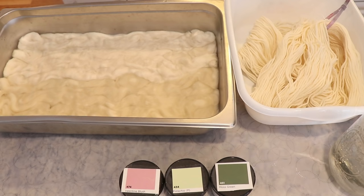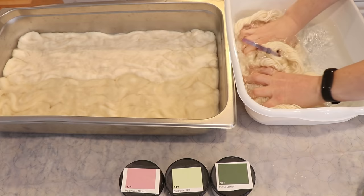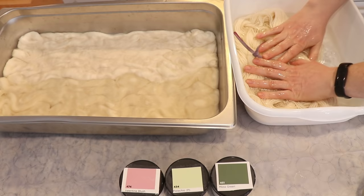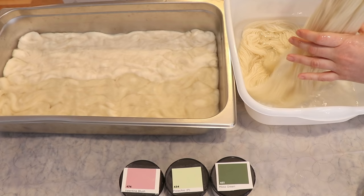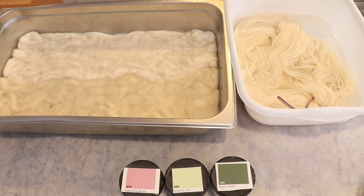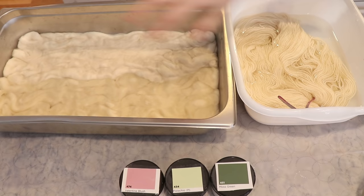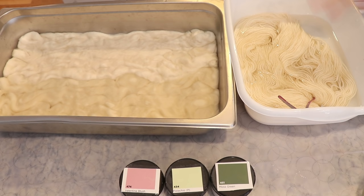I may not need a yarn mop today but I might want some yarn to wipe my gloves onto. Since we've got Wool of the Andes roving, why not use a skein of Wool of the Andes worsted as the yarn mop? Normally I use a superwash skein because colors strike quickly, but I'm curious what would happen with a non-superwash yarn. I'm soaking the skein briefly in eight cups of water with four tablespoons of white vinegar.